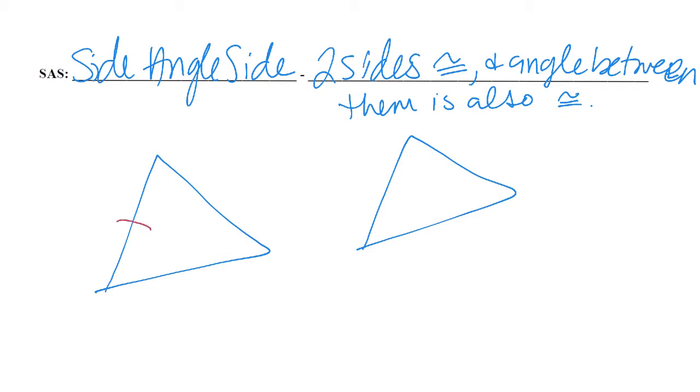So if I have this set of sides marked, and I also have this set of sides marked, I need to mark the angle, or I need to have the angle in between those 2 sides. It needs to basically be sandwiched in the middle of the 2 sides. So the way that the word angle here is sandwiched between the 2 words of sides, that angle needs to be sandwiched between the 2 sides to be able to use side, angle, side to show that it is congruent.